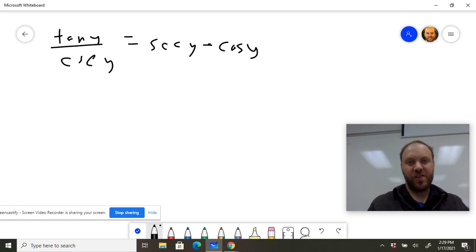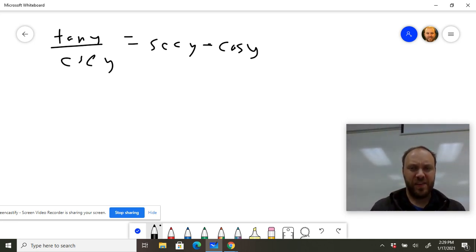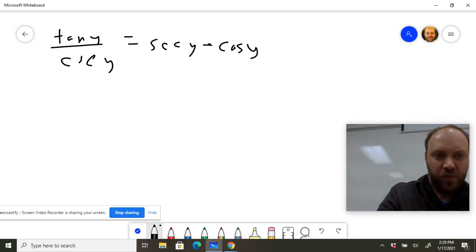And I initially started on the left-hand side. That just looked like it would be easier to work with. I was a little bit confused on the left about how I was going to get subtraction into the problem. And so as a result, I actually ended up going to the right-hand side and trying to change that side instead. And I thought, you know what, secant's 1 over cosine. Basically, I could get a common denominator and kind of go from there. So that's what I ended up doing.